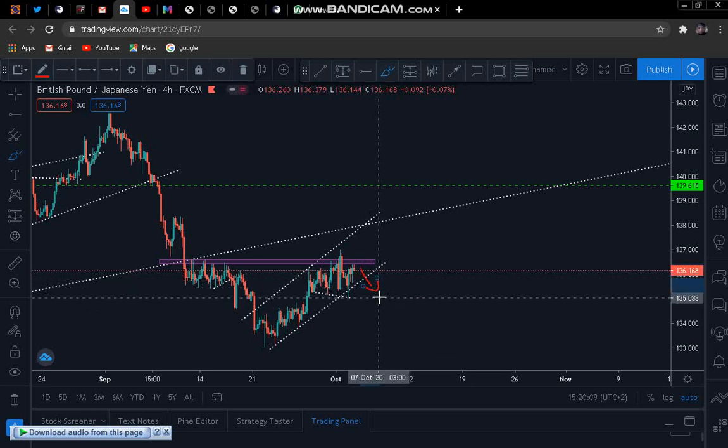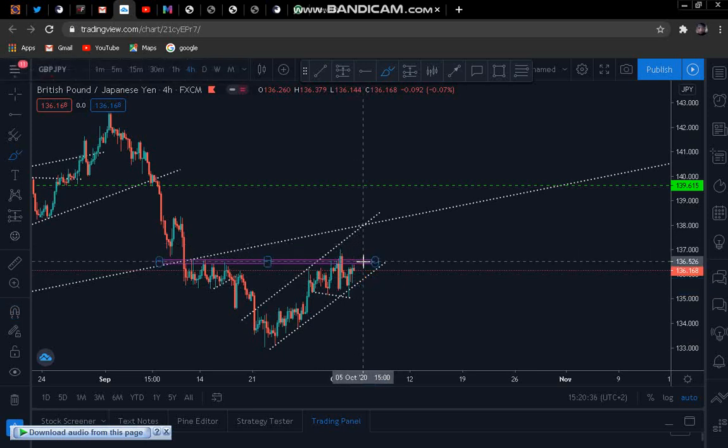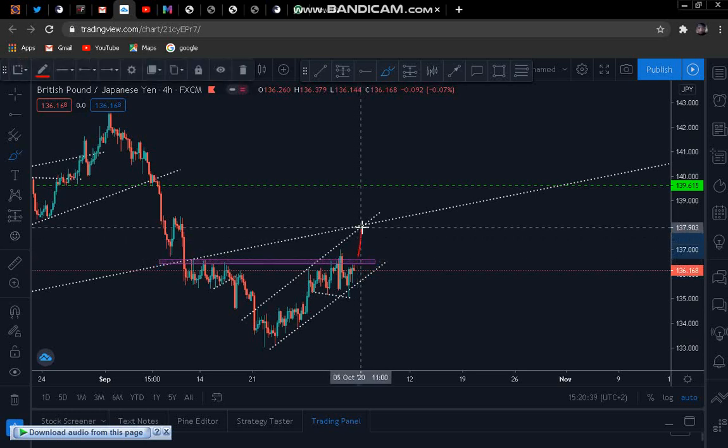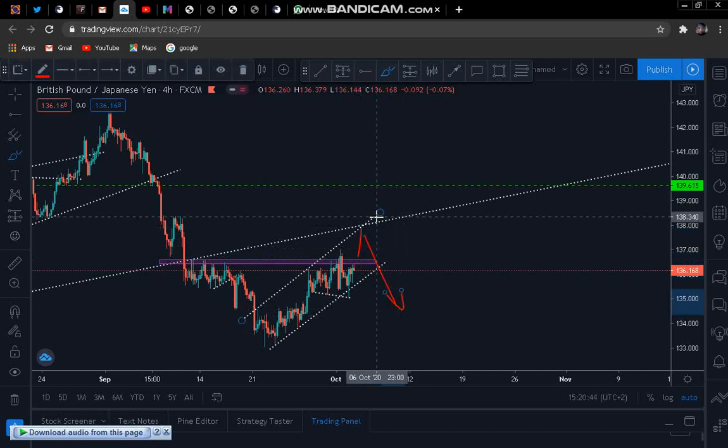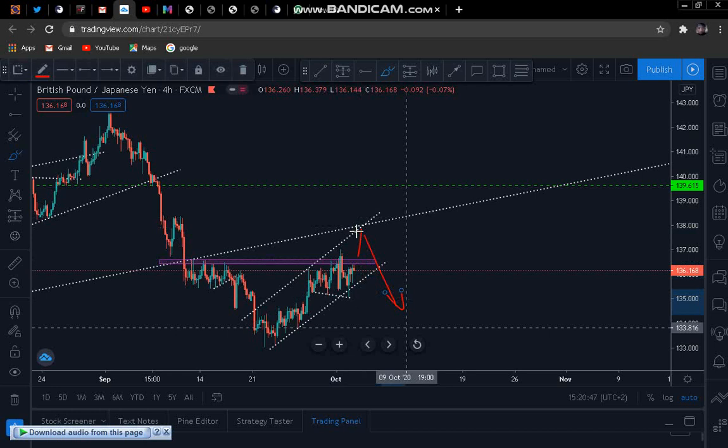And as I've been saying before, we need to take the trade once it breaks the ascending channel and the 1 hour candle closes below the trend line. Then we take our trade on the next candle that opens. And again, there is another possibility of a play out whereby it goes into this area and moves down. But all I'm saying is that we need to take advantage of the sells for these GBP pairs.